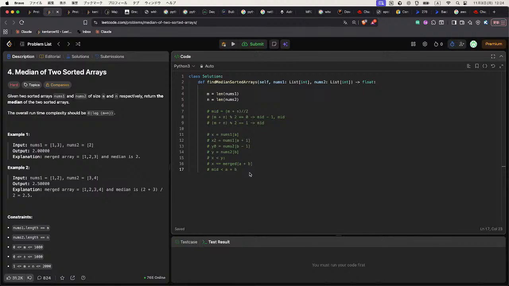So this is not correct, and we have to care about this case.